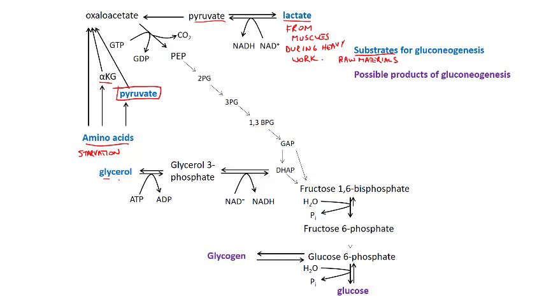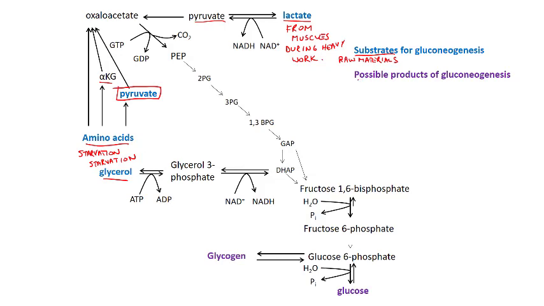Another important source of glucose is actually glycerol. You're not responsible for knowing that, but that's also an important source of glucose during starvation because you're going to be breaking down your adipose tissue. Adipose tissue contains triacylglycerol. We've already seen what happens to the fatty acids. They can be broken down by beta oxidation. The glycerol can be broken down and made into glucose.